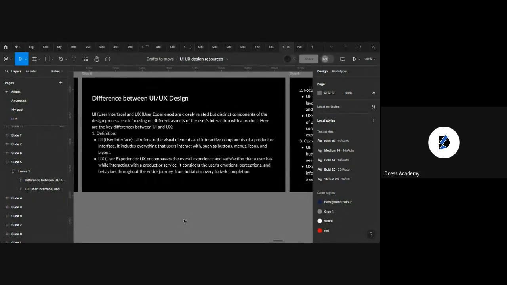So from the onboarding, from the sign up to the login, to the email verification, to the home page, to the purchase page, add to cart, and the likes. How the user feels, that process is what they call user experience. So that's number one difference, the definition.